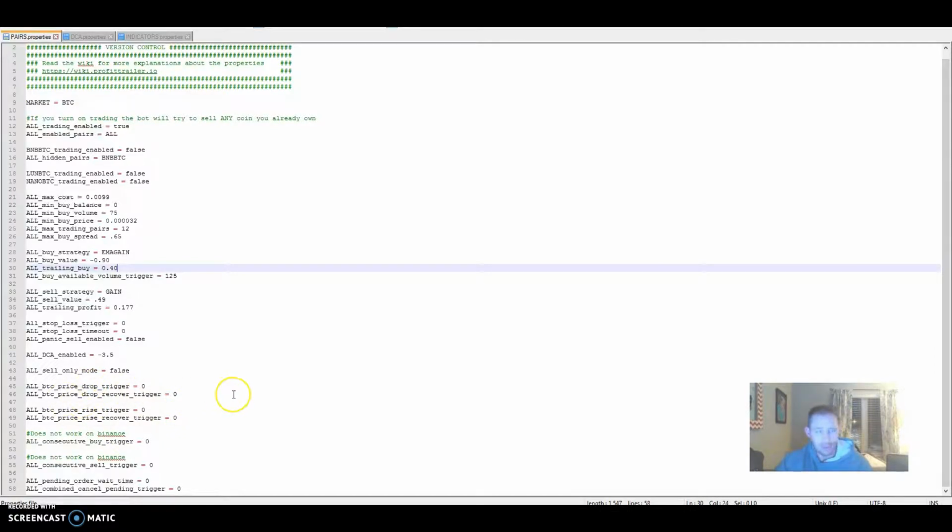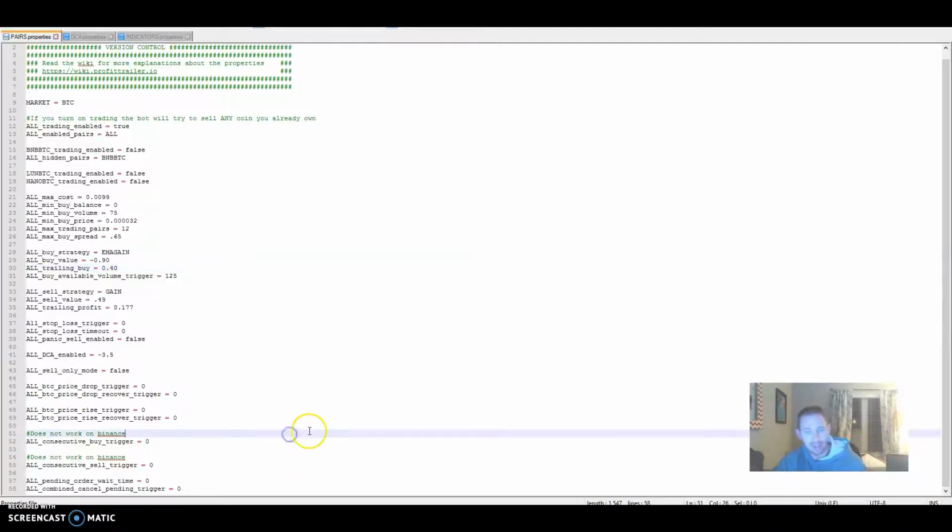I don't have any drop triggers. That would be if, like, BTC dropped 4% in a given 24-hour period, you would stop buying. It would turn into sell only mode. I don't have any of that set up yet. I don't have a number that I have in mind.